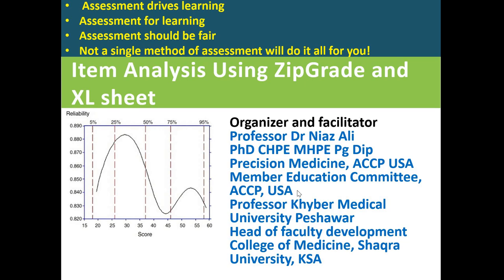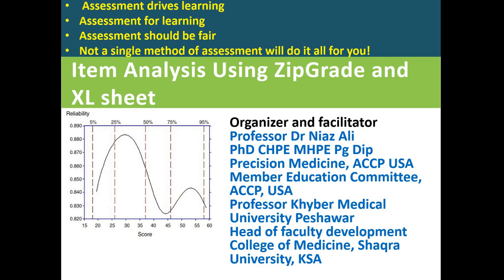Well, viewers, today we will be dealing with item analysis using ZipGrade and an Excel sheet. We have already had some detailed workshops on item analysis, but different software is used for item analysis, especially for online machine reading devices. They are provided with different software and they give you a complete item analysis report.